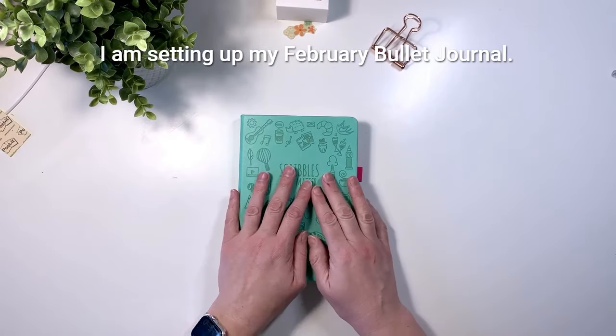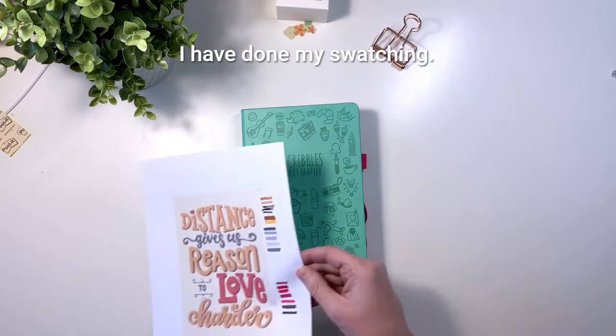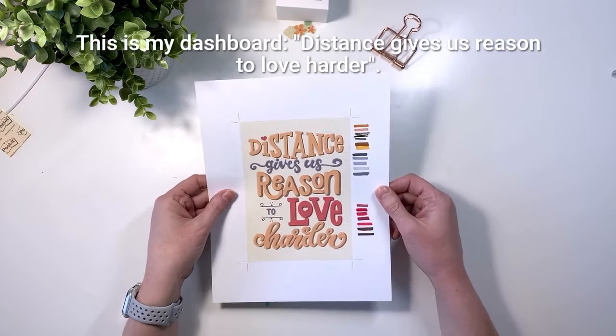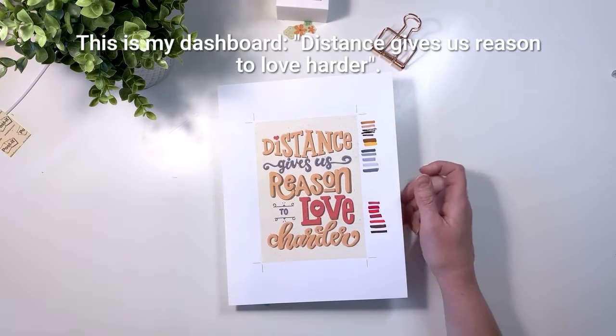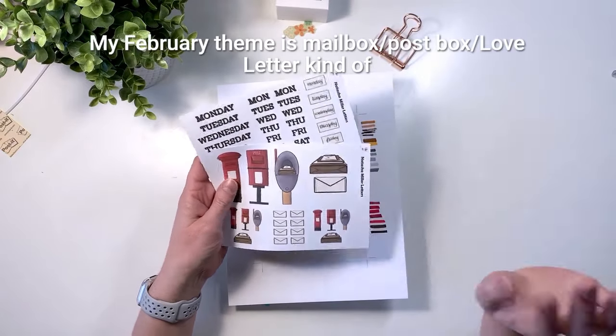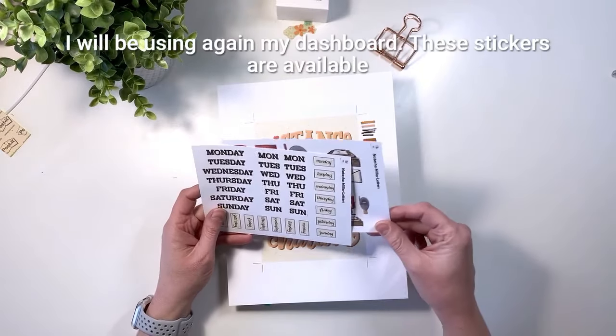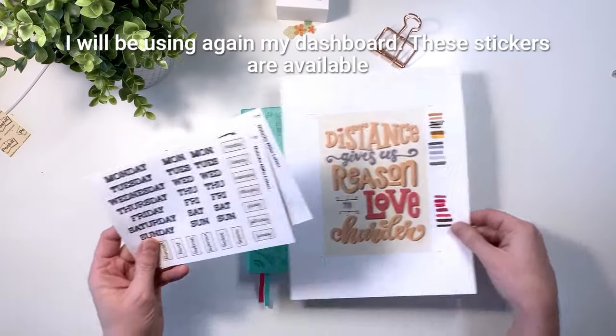Today I am setting up my February bullet journal. I have done my swatching. This is my dashboard. Distance gives us reason to love harder. My February theme is a mailbox, postbox, love letter kind of theme. I will be using, again, my dashboard.